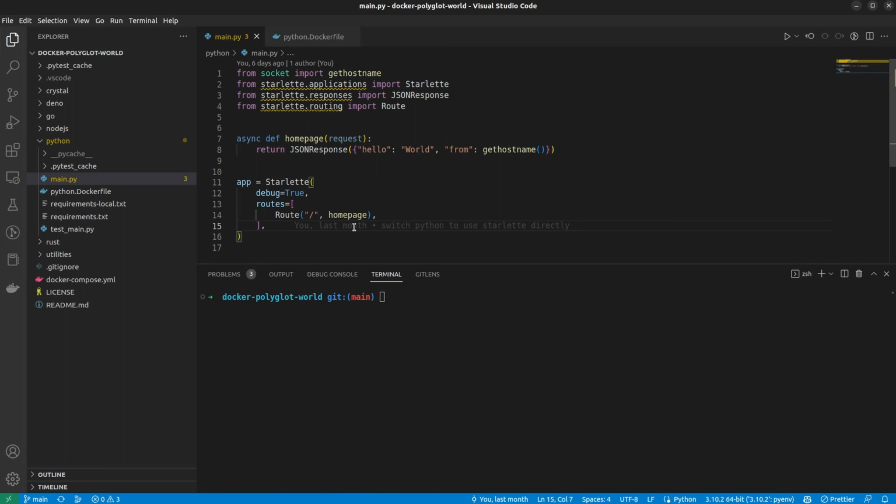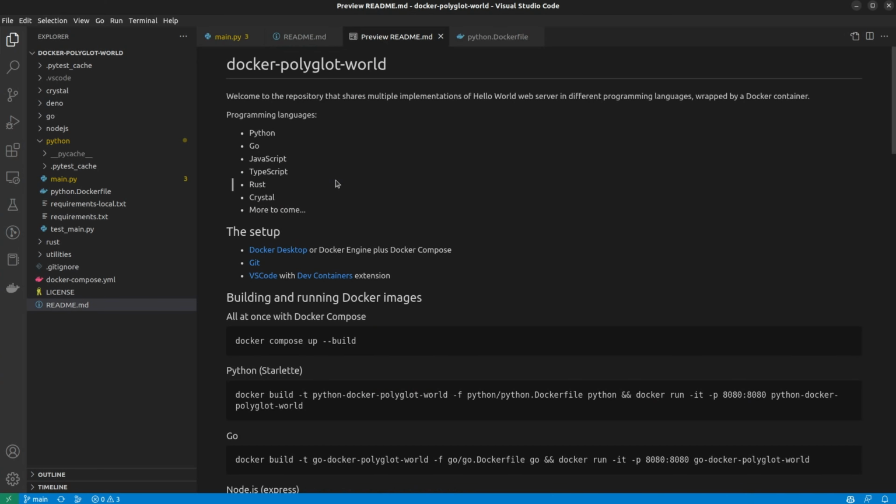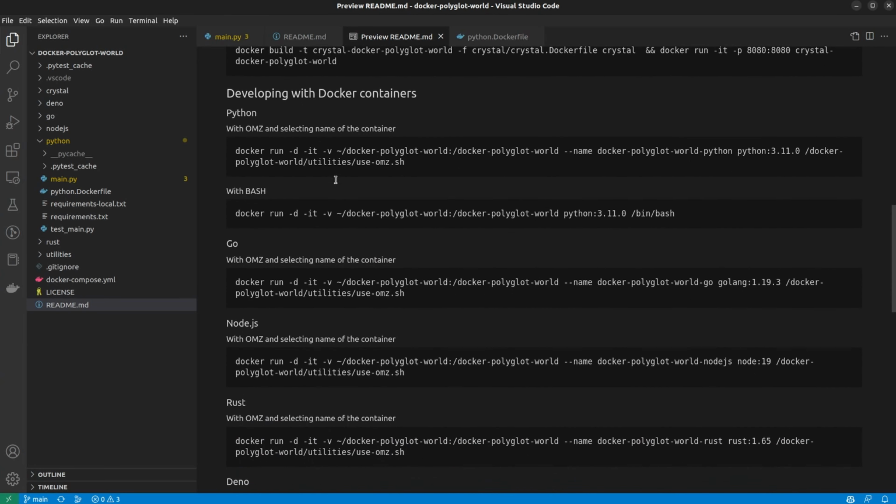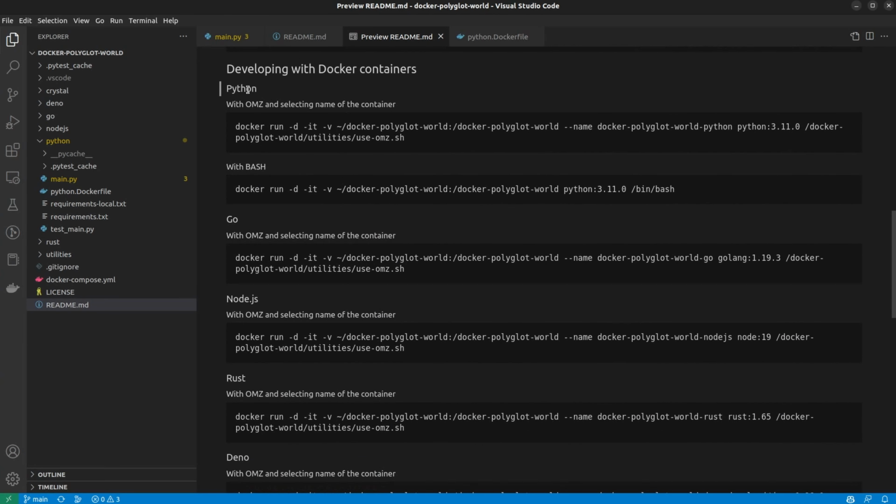Now Python, there are different implementations out there, pyenv or Poetry, that can help you manage some of your environments. In Python, they're called virtual environments. But there's another way. Now that we're familiar with how to use Docker, we have Docker set up on our machine. We can use Docker to actually do this development and isolate that. So I want to take a look now at the Python section for developing with Docker containers.